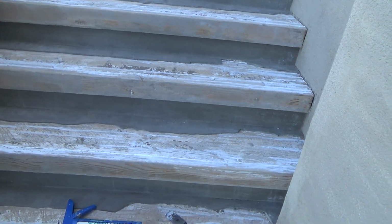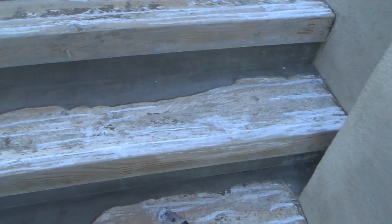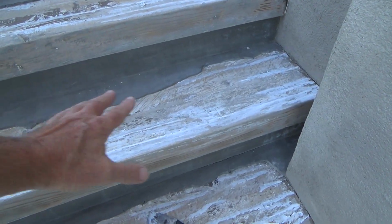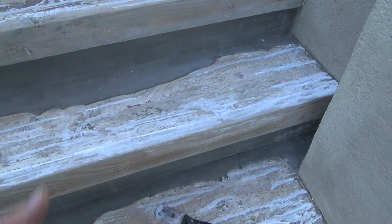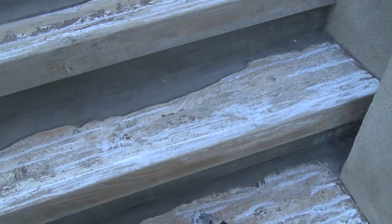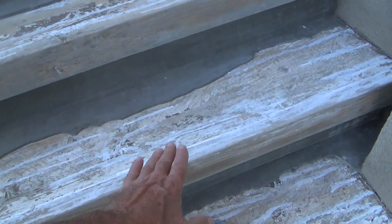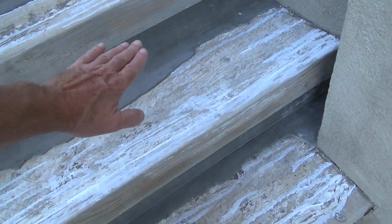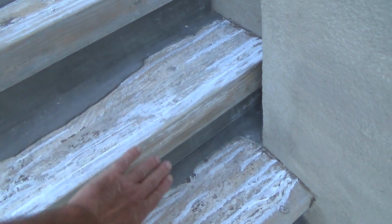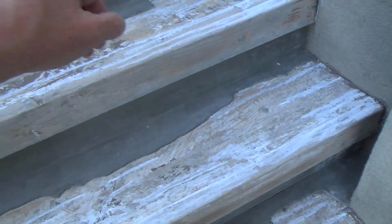concrete stair repair. Well, it happened to be wood, and like I say, these were 20 years old, and they just had paint over this, and the paint was all bad and was peeling up, and it had all kinds of cracks in it and stuff. Yeah, I could have just painted it and called it good, but all of these stairs, if you put a level on here, it's not sloping.